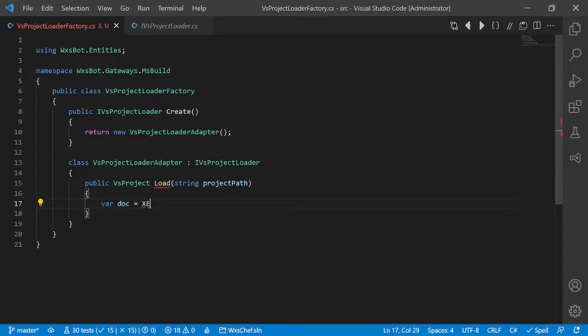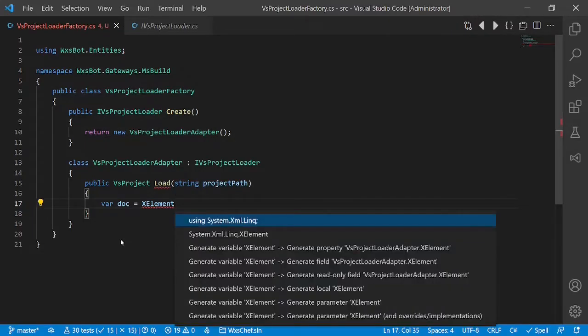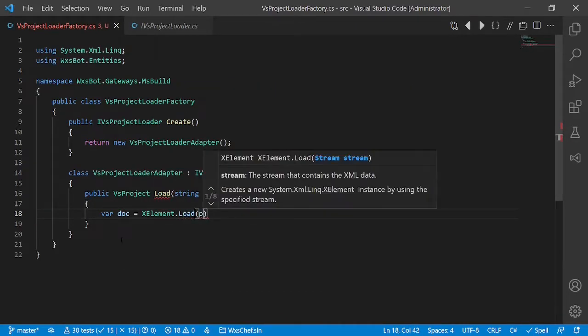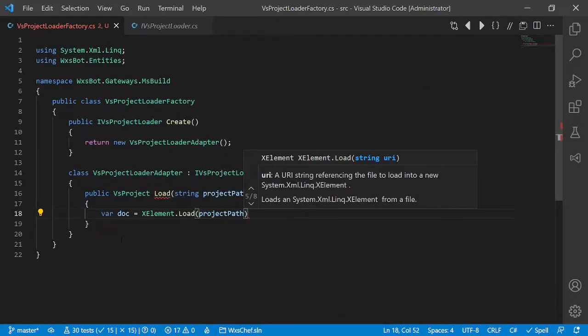So we load the project using XLinq. Let's add the namespace, load project path.